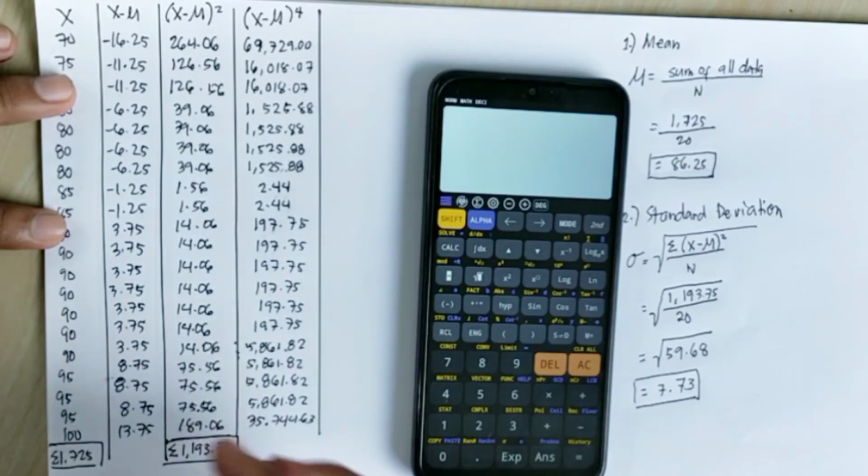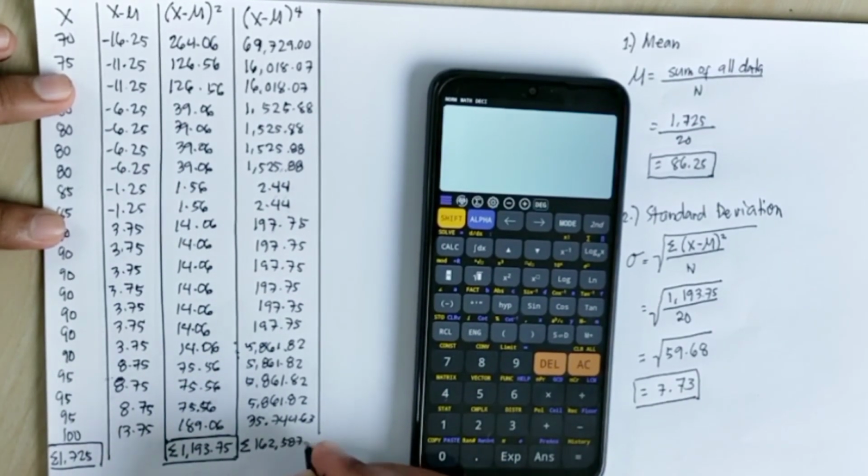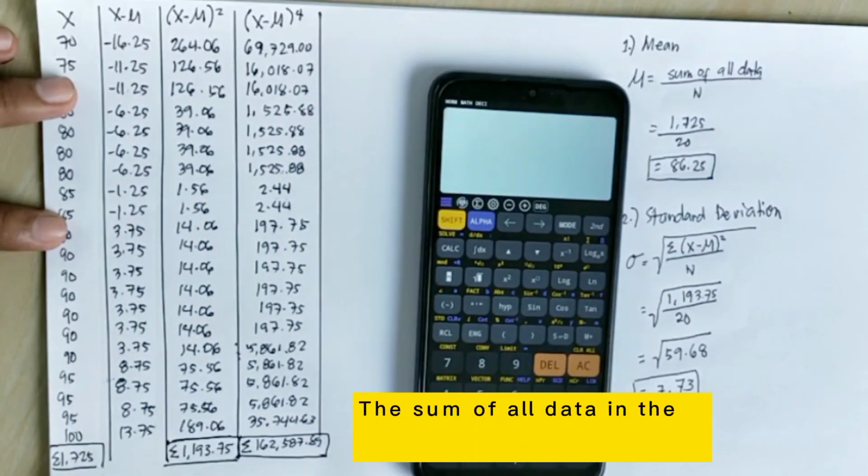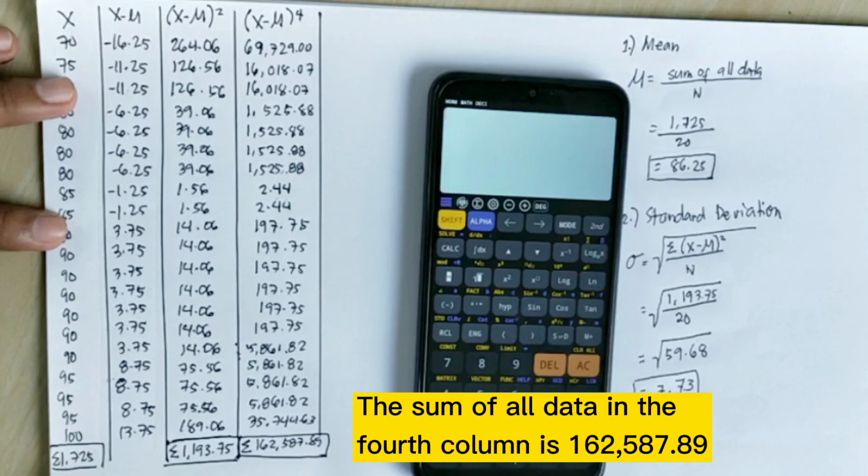Then, we are going to get the summation, or simply, we will add all of the data in the fourth column. The sum of all the data in the fourth column is 162,587.89.